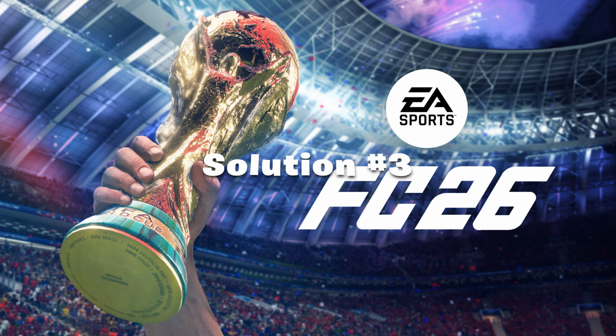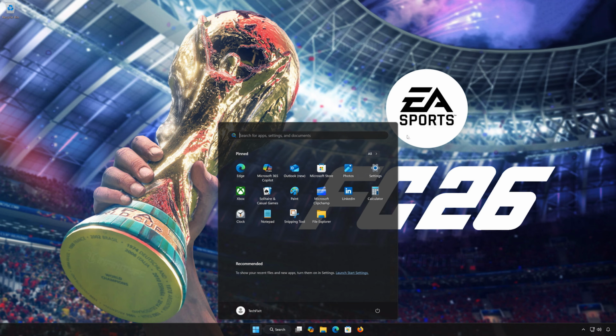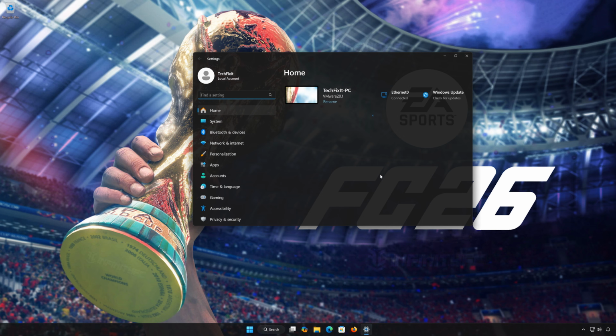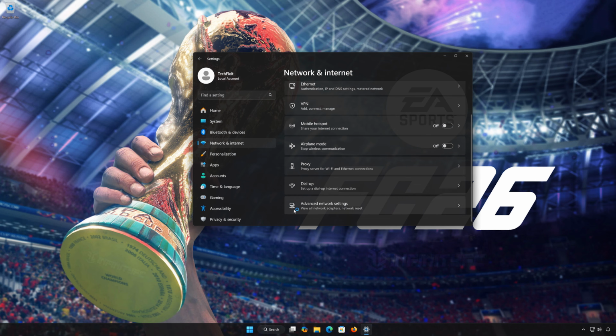Solution number 3. First, open the Start menu. Open Settings. Open Network and Internet. Open Advanced Network Settings.